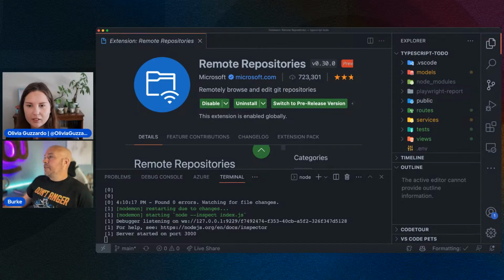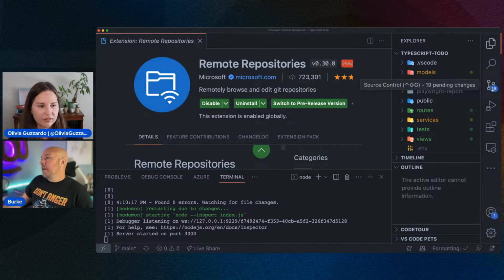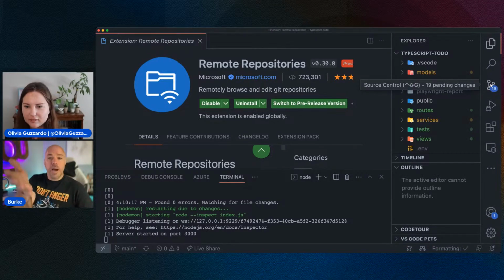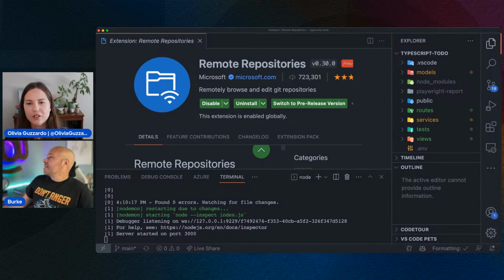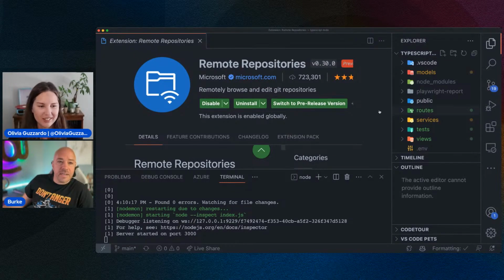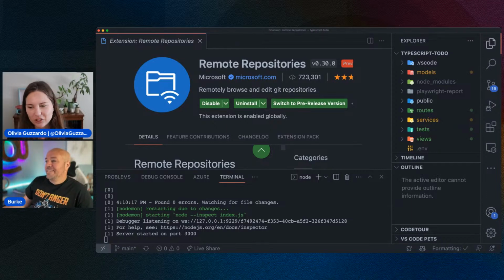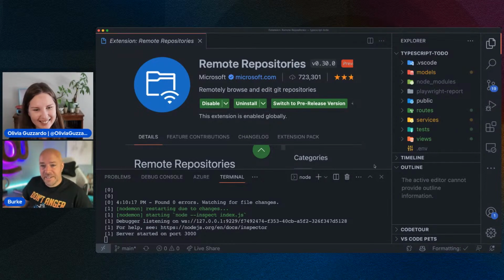Don't do that though. You need to know how many files you have pending, but I'm sure you have a good reason for hiding badges. Now you can do it. Yeah, sometimes I just want a nice, sleek, minimal experience. Like I don't need that extra stimulation. Yeah, sure, but you can't hide it on this one. I noticed that because I was like, oh cool, I want to hide this. I can't do that. Sorry. Maybe in another release.